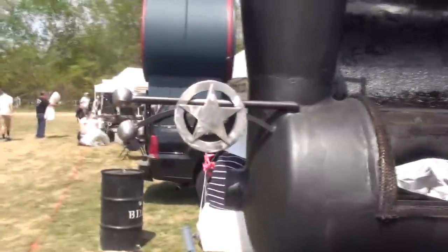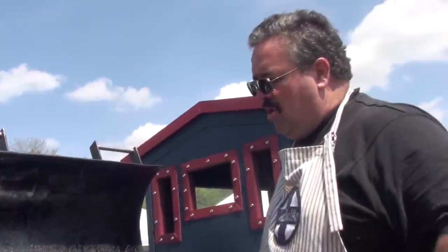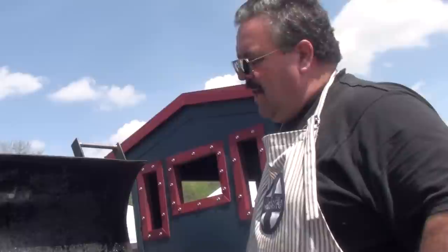And where again do you store this thing? I actually put it in my front yard. I kind of thought that was kind of a goofy thing to do. My neighbors are accustomed to seeing large metal sculptures show up, and they enjoy my work for the most part. But this is kind of unique, and you don't know how people are going to react to some goofy neighbor pulling in with a giant smoker like this. So I brought it home and explained what was coming. I said, well, I can't explain it. You just got to see it.